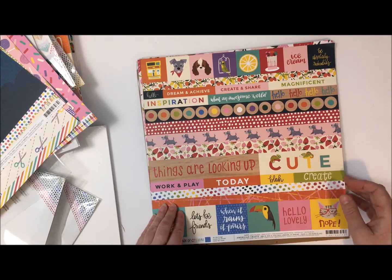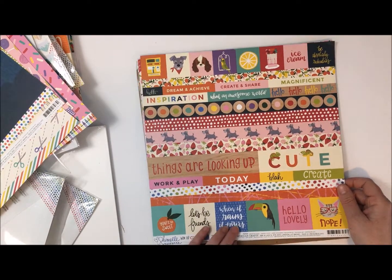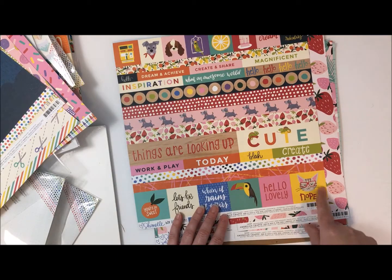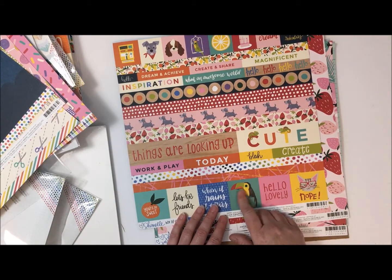Another cut apart sheet. This is called All the Things. So these are really great for tucking in. You just need like a little cluster, or even like some of these, you know, you might not like the motif. Like I keep going back to the toucan.